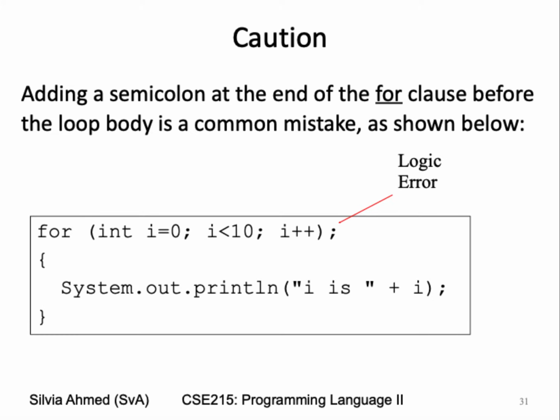Now let's look at some common errors. Just like the if statement, for the for loop, if after this we put a semicolon, this is a logic error. It's not a syntax error or compile error, neither is it a runtime error. What will happen is it will have i equals 0 here, and then 0 less than 10, which is true. Then it will try to enter the loop and it will have this semicolon. When it gets the semicolon, it will think, oh, I have done the repeating part, so it's done.